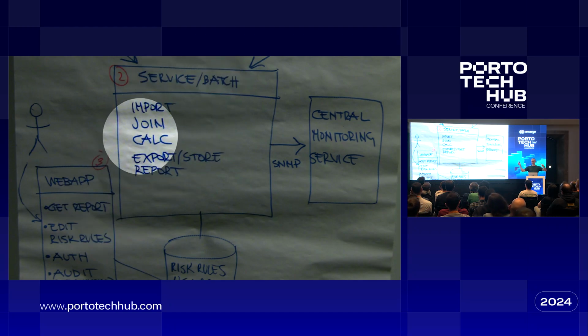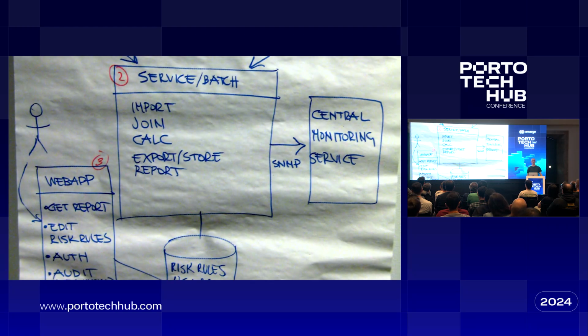This one's quite funny. So there are actually two things I like about this picture. The first is you can see very clearly there are three major building blocks to this system. There is a web application over here, there's a batch process over here, and there's a data store. So that's nice. I can also see the major responsibilities of those building blocks. So the web application allows people to get reports and edit some risk rules. That's in the requirements. The batch process is doing all of the importing data, running calculations, generating some reports in this case. That's nice. And we can see the list of things being stored in the data store. My issue with this is it's missing technology choices.